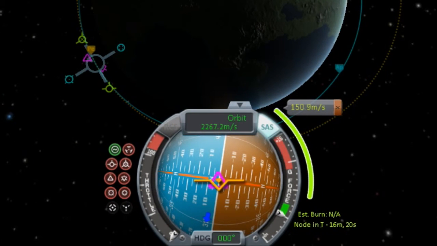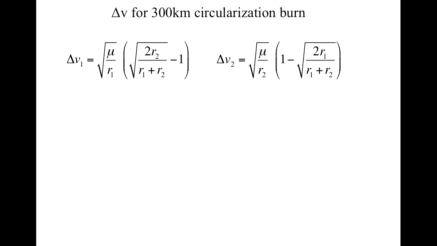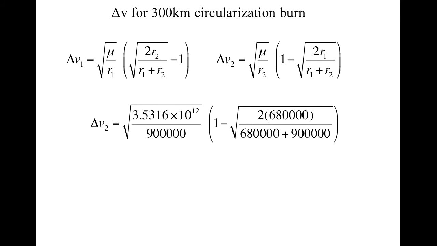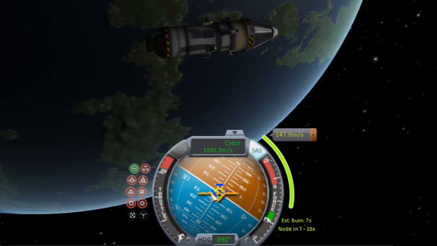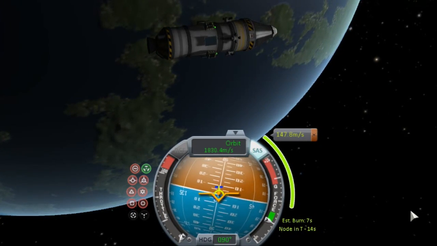So how about the second burn that circularizes at 300 kilometers? So here's our first formula. Recall that we got this by taking the required velocity at periapsis and subtracting our current circular orbital velocity. All we do is the exact same thing at apoapsis. The only difference is that now our final velocity will be the circular one. So we subtract the other way around. This gets us this formula. If you compare the two, you'll see two differences. The subtracting is the other way around, and the r1's and r2's have been switched. Putting the same numbers into the formula gets us about 140 meters per second. And looking back at the video, we actually see that the burn was 148 meters per second.